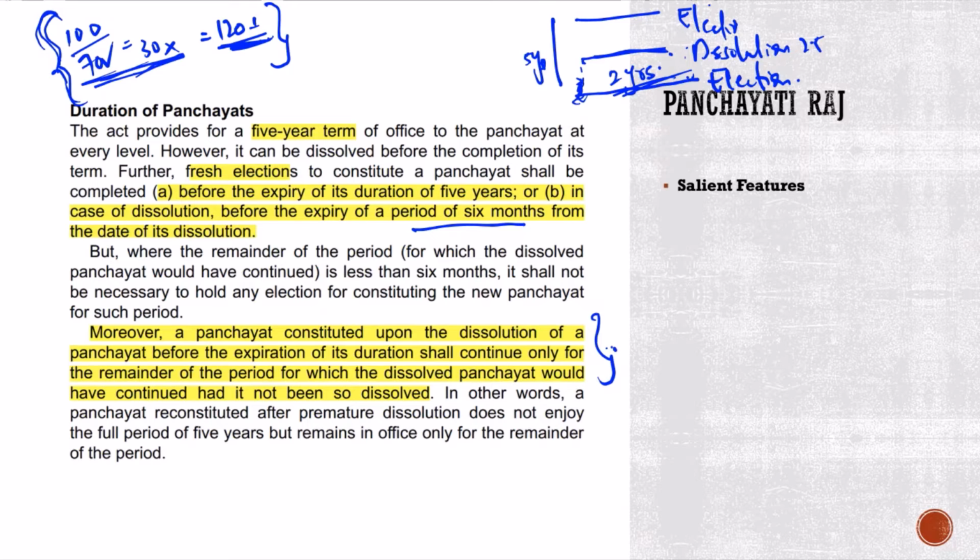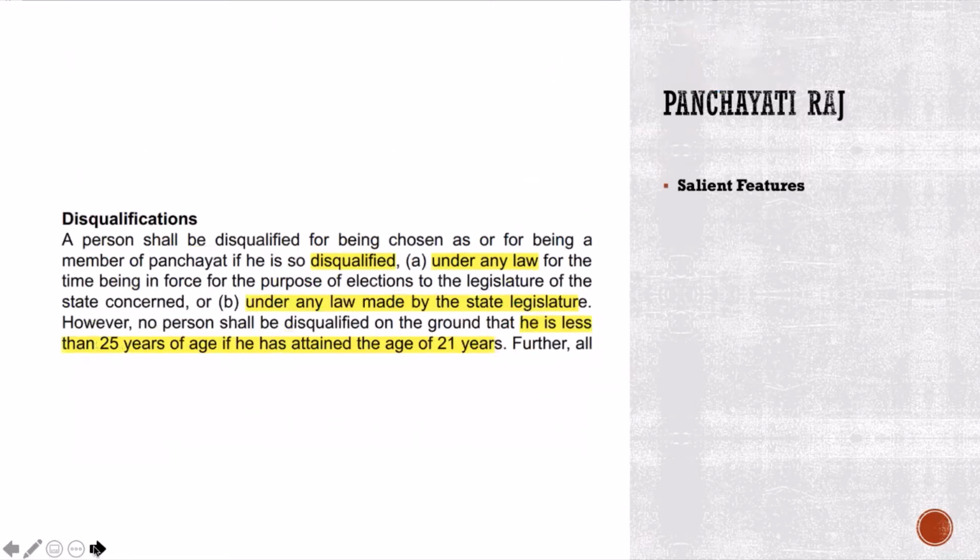But I generally remember if I make a mistake. Sometimes you might read and revise these small sentences, but there are some things that you might miss. So keep that in mind. Is that clear? It is not from the date of dissolution that the new body will last 5 years after the election. It is going to be for the remainder of the term only. Hope that is clear.